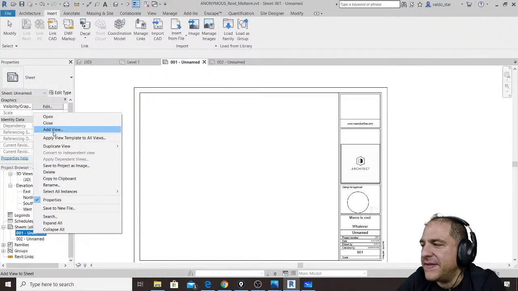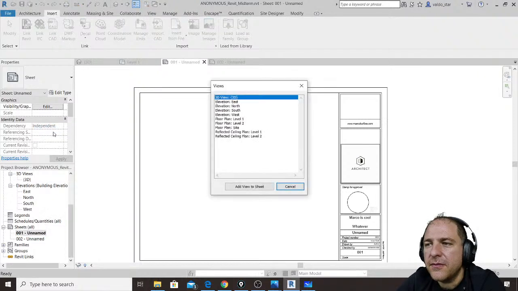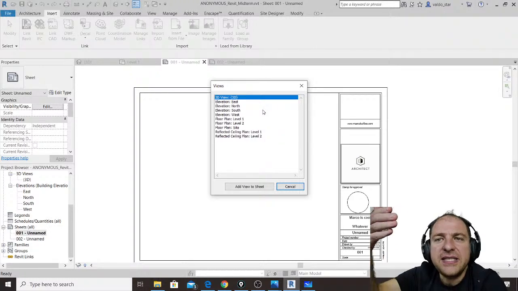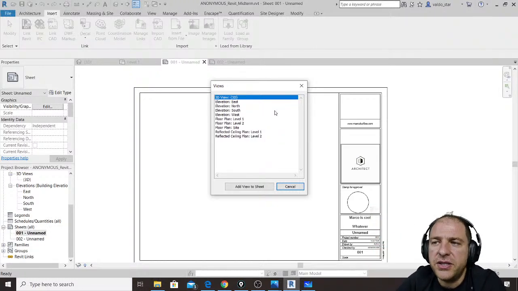When I do this, I can basically add inside my layout whatever view that I have in my project. Because in my project I only have one 3D view, 4 elevations, 2 floor plans, 1 side view and 2 ceiling plans, this is why the menu is showing me only these options.